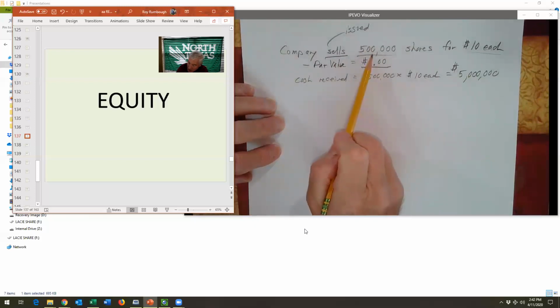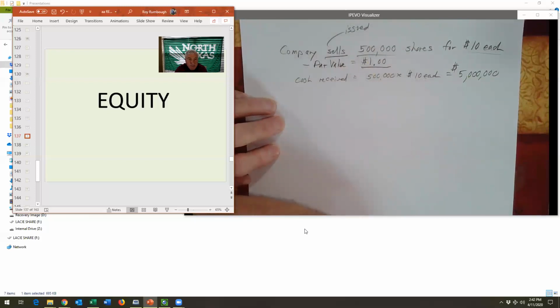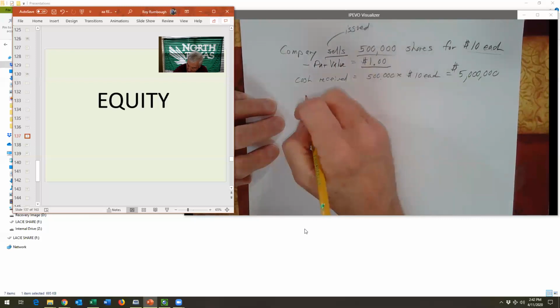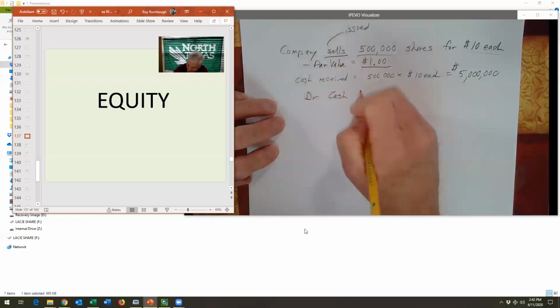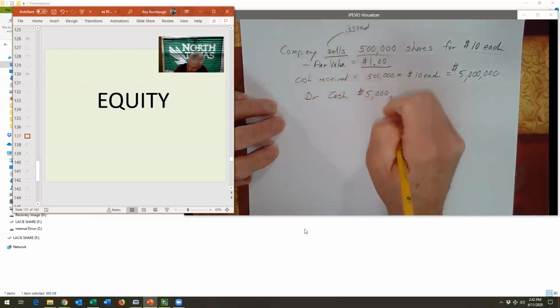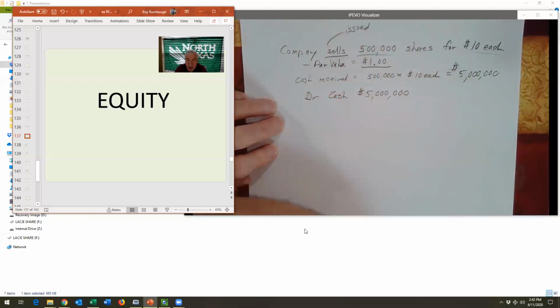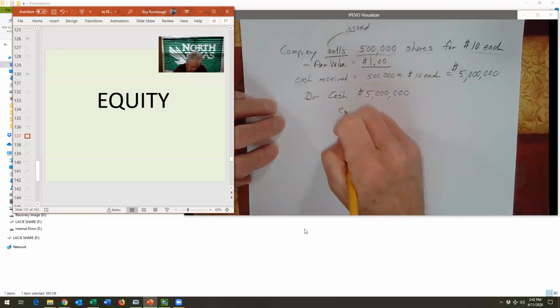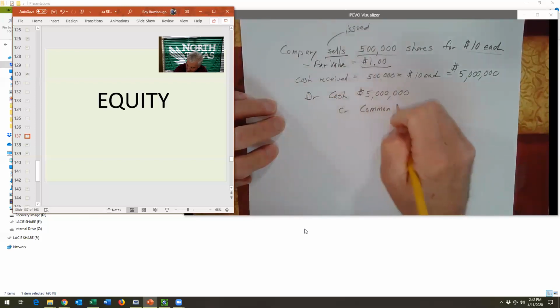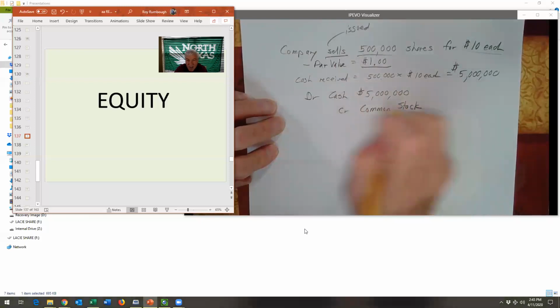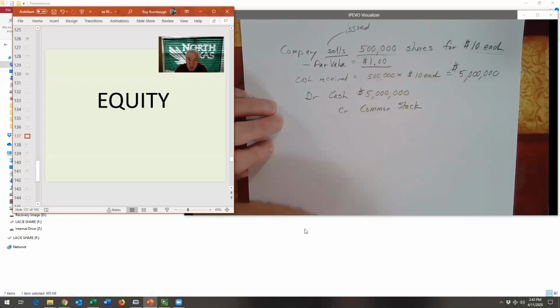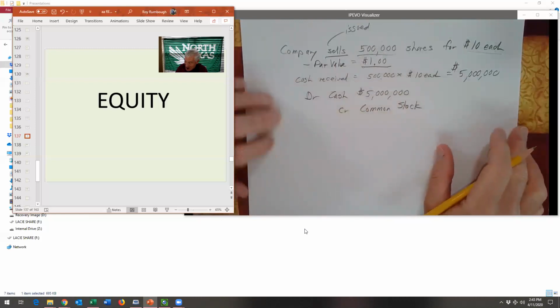So in this journal entry, what's going to happen to cash? Cash is going to go up. What do we do with an asset when it increases? We debit that asset. So we're going to debit cash for $5 million. And we're going to credit the common stock account. This is the part, again, there are so many multiple choice on the issuance of shares. So I hope you really memorize this journal. It's actually easy. I think you could do really well in this next exam, especially if you're watching this video right now. You're going to have to know this.